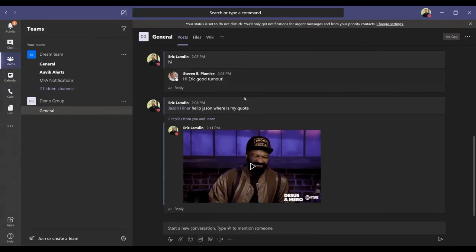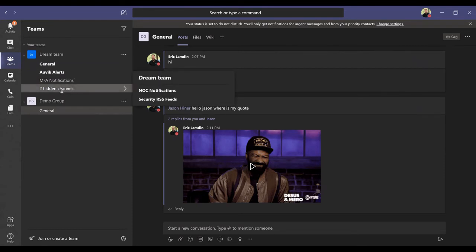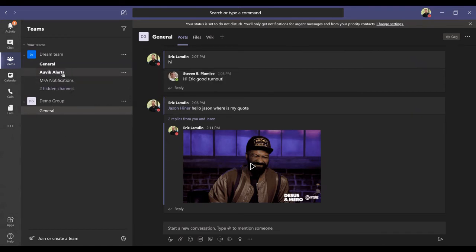So there's a lot of other stuff you can do in Teams. Obviously, there's a ton of integrations with other programs that you can add into here. If we look up at our main chat here, we've got some alerts that are automatically showing up in here. So these are Alvic alerts from our network monitoring system that we use at our clients, where it'll fill this feed with alerts that come in that we keep an eye on throughout the day. You can add a whole bunch of other things into here too.